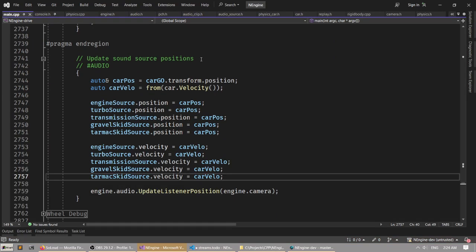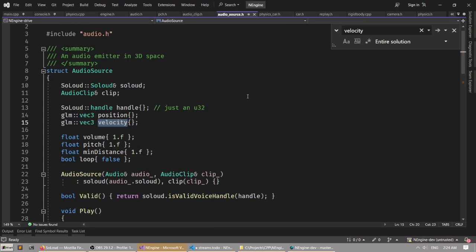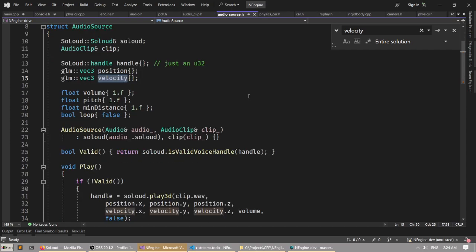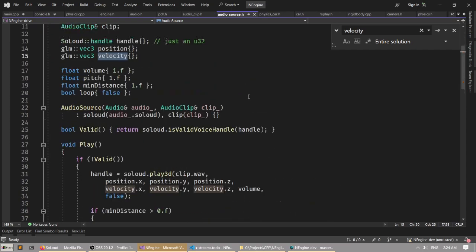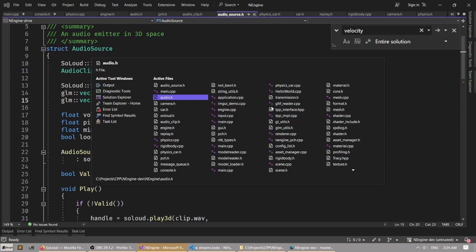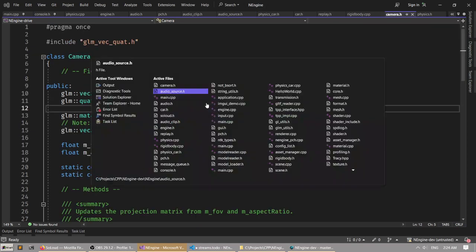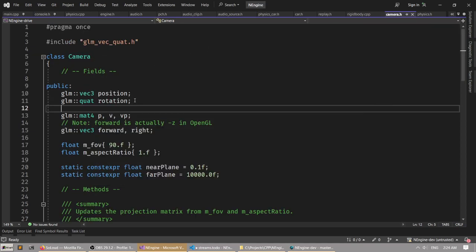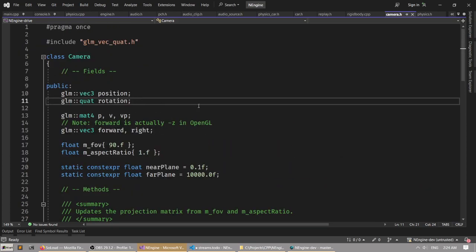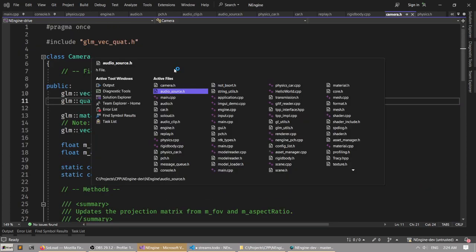To get the velocity of a difference, I do need to divide it by delta time, which I completely forgot about. So yeah, camera does not have velocity or anything, unfortunately.